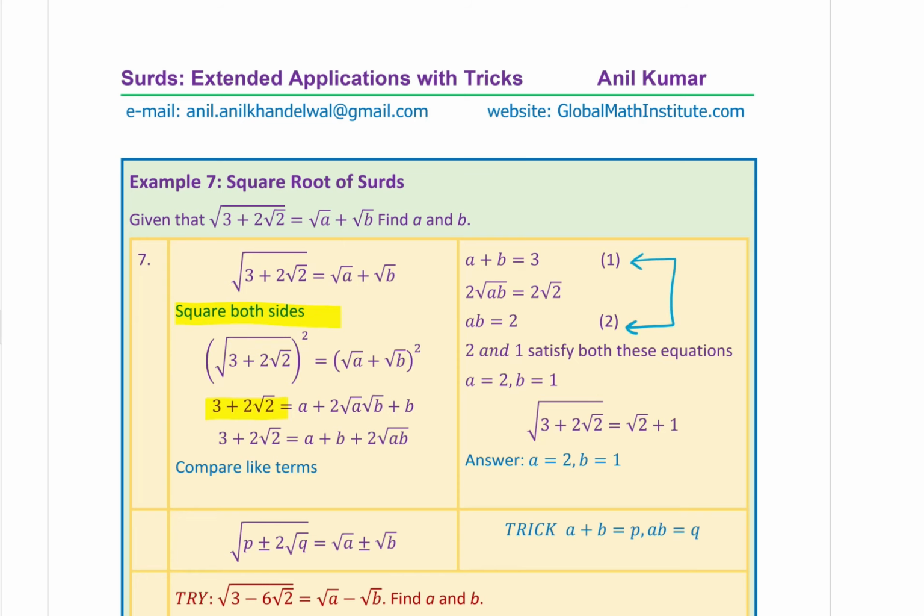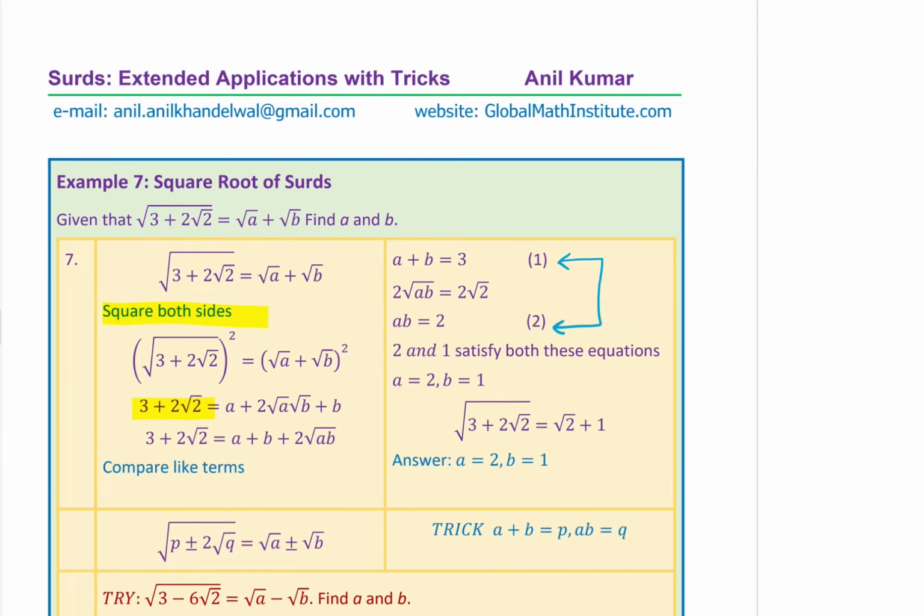There are many different ways of solving this. The best method is as shown here. You can use sum and product, correct? So we are looking for two numbers whose product is 2 and whose sum is 3. Do you see that? The numbers are 2 and 1. They will satisfy this particular equation. So we can say 2 as a and 1 as b, and that will help us solve this particular question. You can check your result also. Perfect. So that is how we are going to solve this.